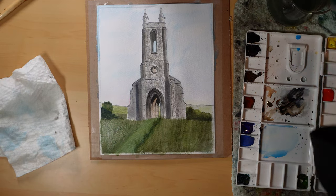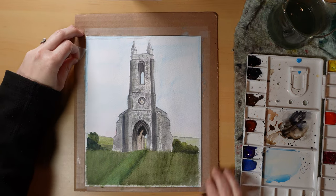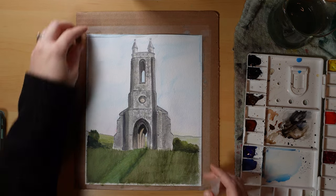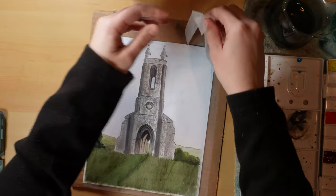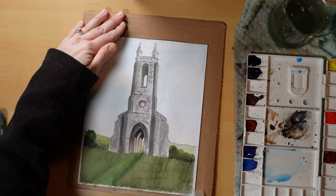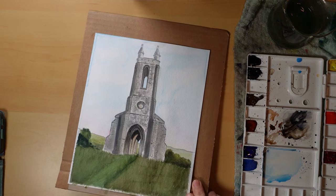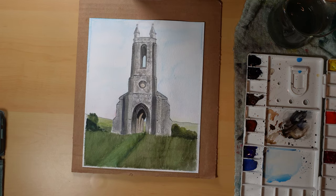Now I'm taking off this tape — I just used scotch tape and taped it down to a cardboard piece to allow me to move it around, just removing the tape. I didn't do a big border here, just a little white border around the edge — mostly I taped it down to help prevent warping, not really for a border. And here is the finished product of the watercolor coloring page experiment. I think it worked out really well. I hope you enjoyed watching this process — have an awesome day, thank you so much for watching.